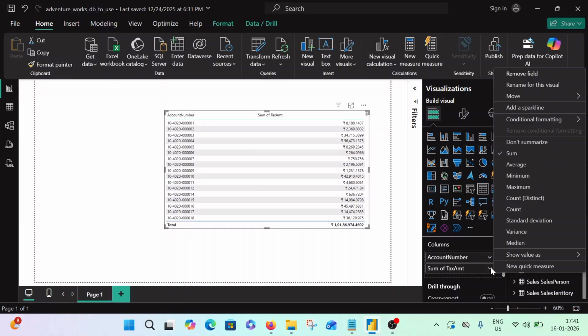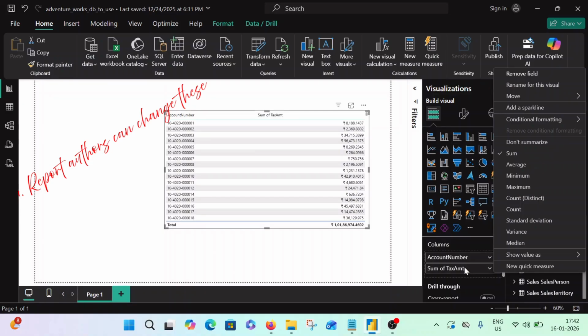There are a few drawbacks. If I share this report with somebody, they can change it on the spot. If they don't know whether the tax amount should be a sum or an average or minimum, they can change it, and they may make it meaningless.